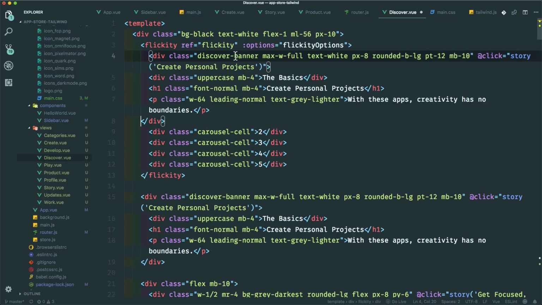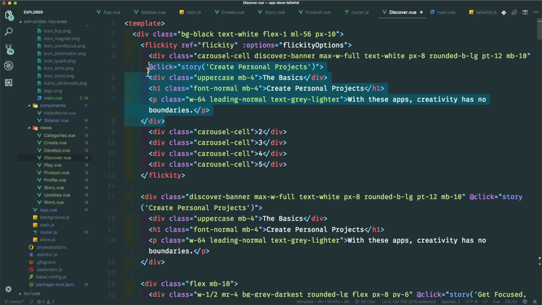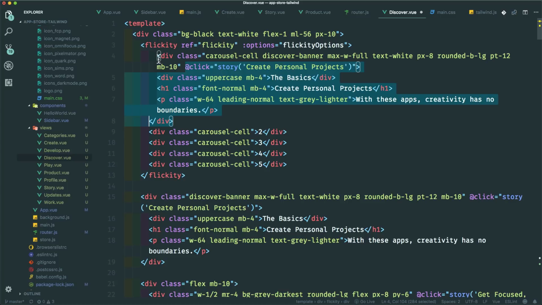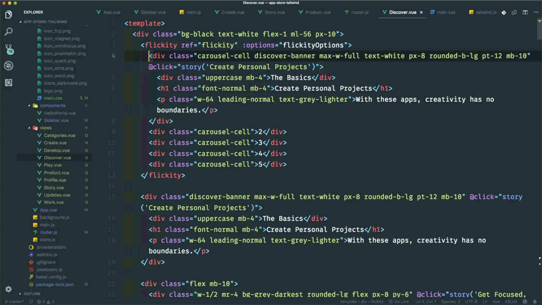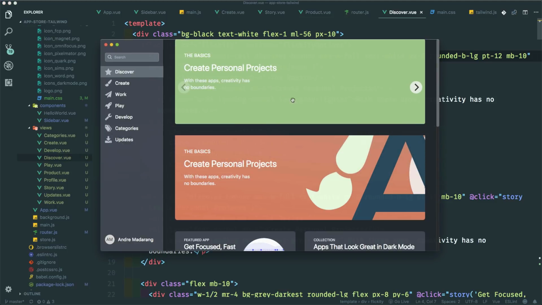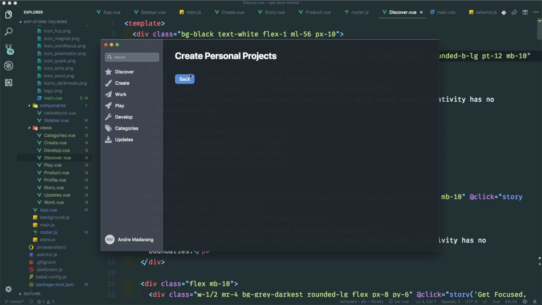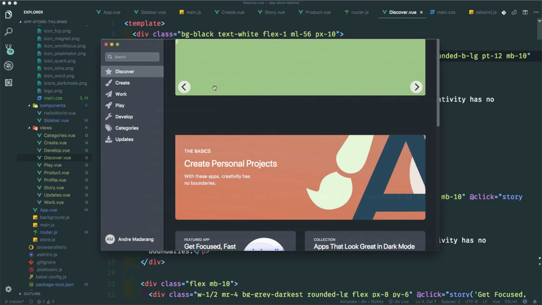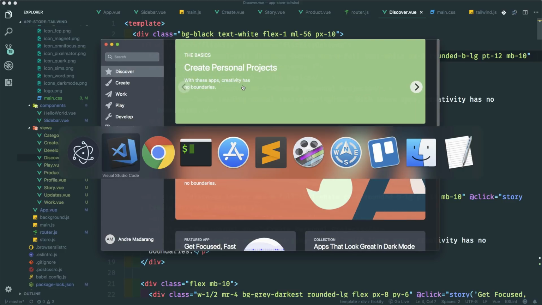Let's add the carousel cell class, and indent, and then that should work, hopefully. And it does. Okay, so it somewhat works.